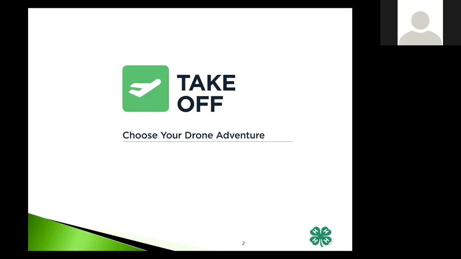So we are going to talk about the takeoff. Choose your drone adventure. This is the first part of the experiments. There are different steps of the experiments that build upon each other. So let's go ahead and get started. This first part is takeoff. Youth will have some hands-on activity to learn about concepts of design and the difference between rotating wing aircraft and a fixed-wing aircraft. So we're going to take a look at a video from National 4-H.